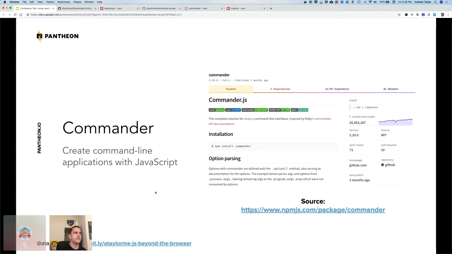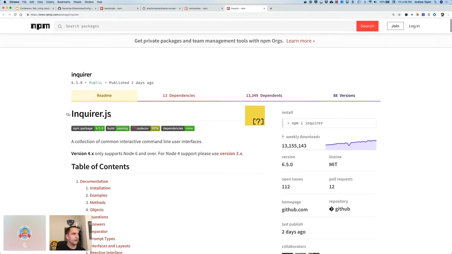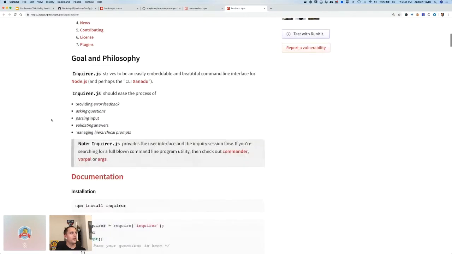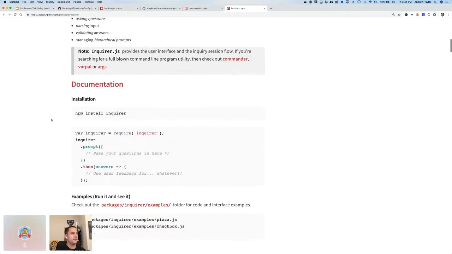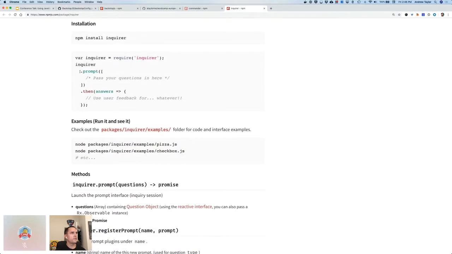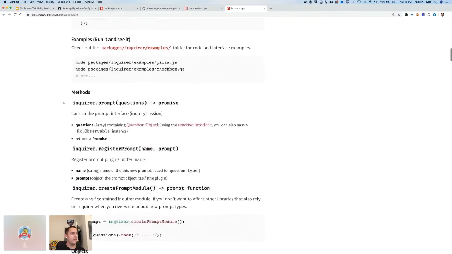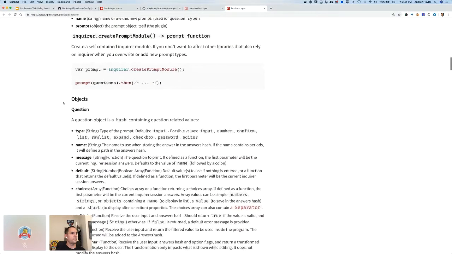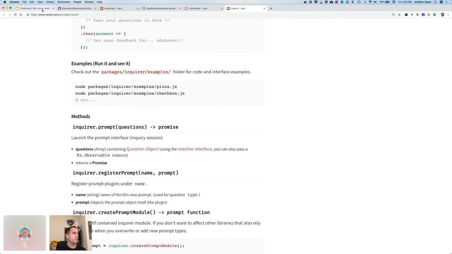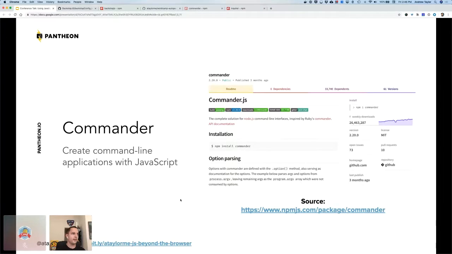And so I took this. I also took a package called Inquirer, which will help with prompting the user. So you can pass in questions and then you get back answers of what someone actually selects on the terminal, on the command line, which is really, really cool. So you can prompt like, are you sure you want to proceed? Yes or no? Please select something, these sorts of things. Really useful when you're building a command line application.